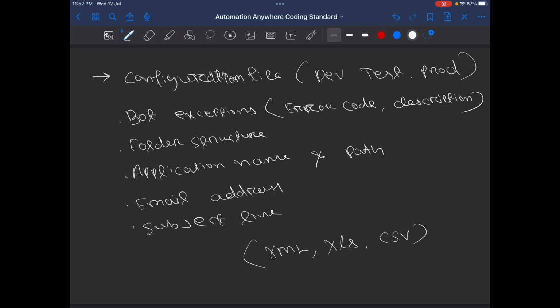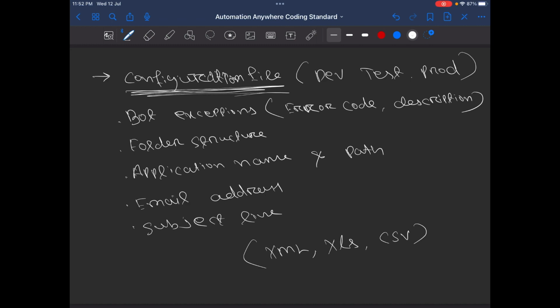It depends upon your requirement, but the configuration file is a mandatory thing you have to maintain in your code. We are following the coding standard because of quality. Whenever you work for a customer, the customer will be happy when you deliver quality code.